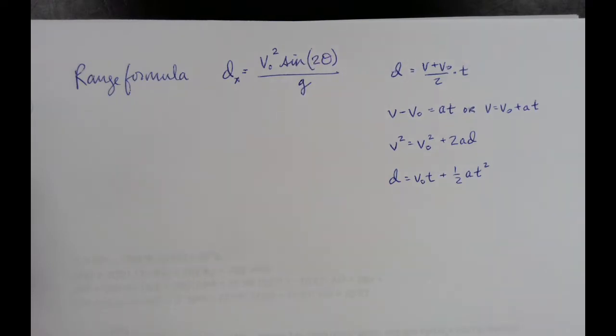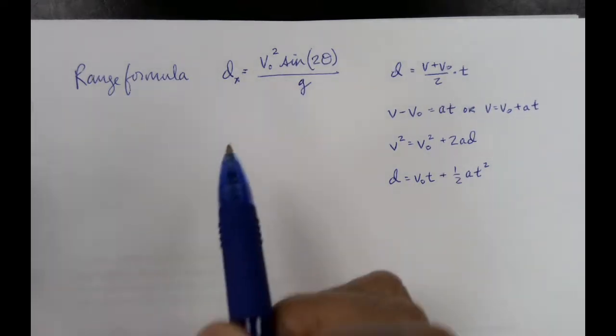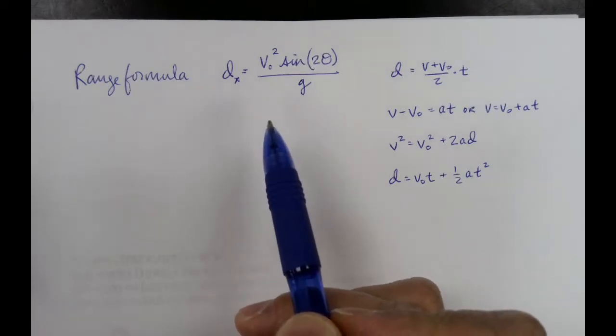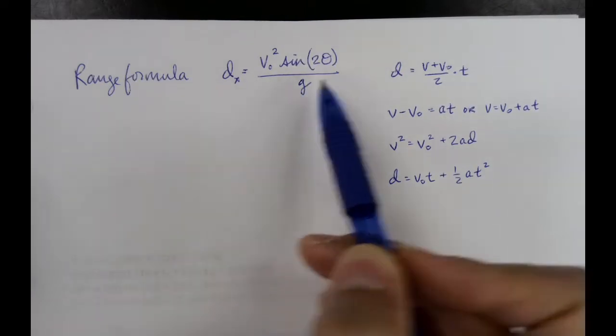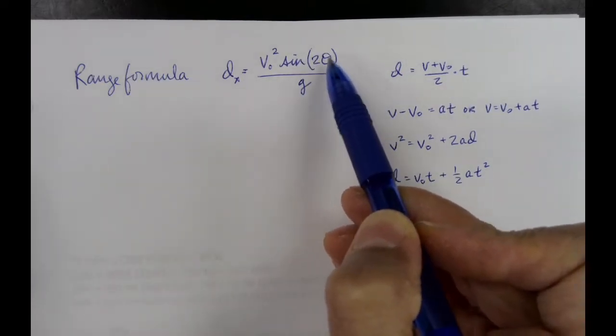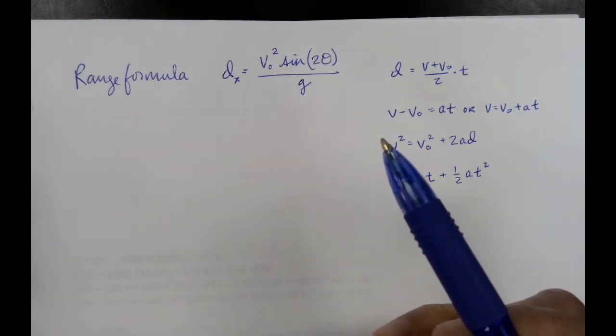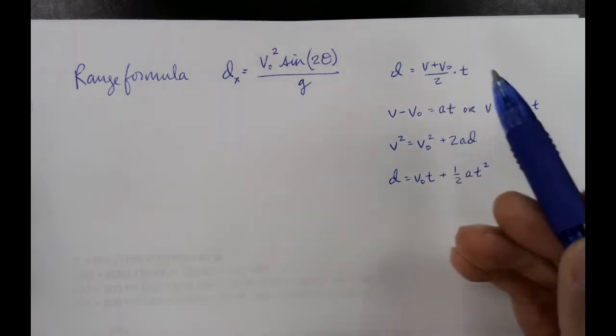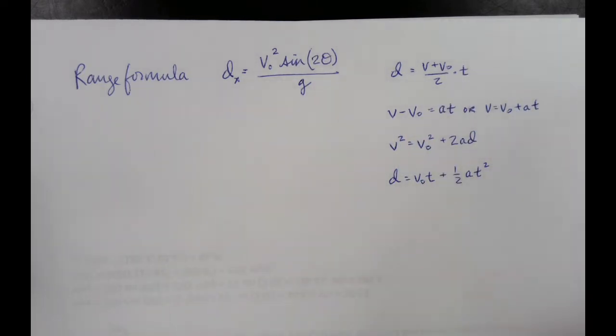In a situation where you don't need to find the time, you don't need to find anything else except for the range, you can jump straight to this lovely looking formula. Honestly, we hadn't gotten to this because I had saved this for the next section, where you do need to solve for the angle if you are trying to reach a certain range, and also because we hadn't gone over where this comes from.